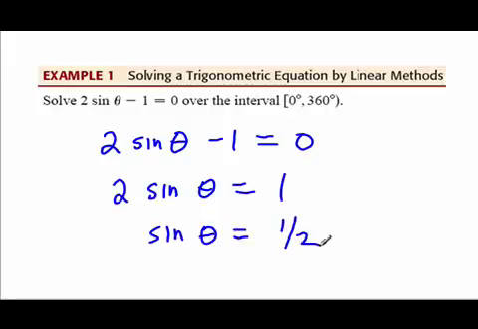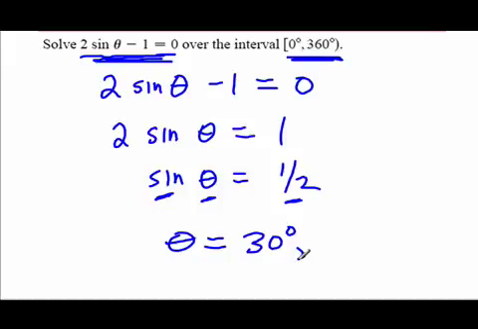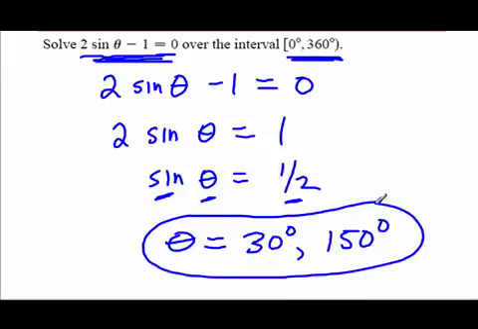And here's where you need to seriously pay attention to the problem. They want all solutions that are in this interval. So we get down here and we say, okay, what angle has a sine of positive 1/2? What's the quadrant 1 angle? 30. What other quadrant is sine positive? Second. Quadrant 2 with a 30-degree reference angle gives us 150. So there are my 2 answers to this question. Those two angles are in this interval and satisfy the equation.